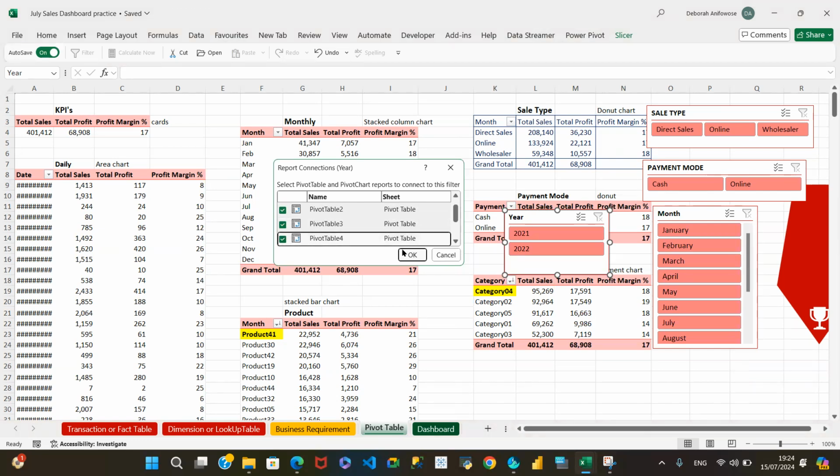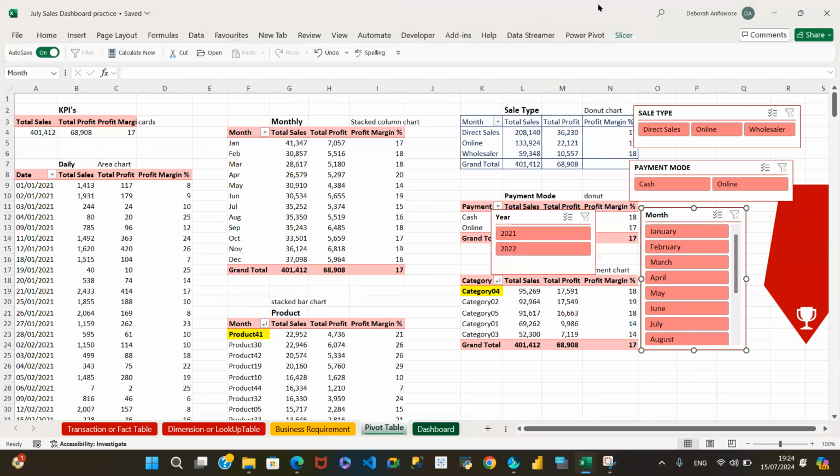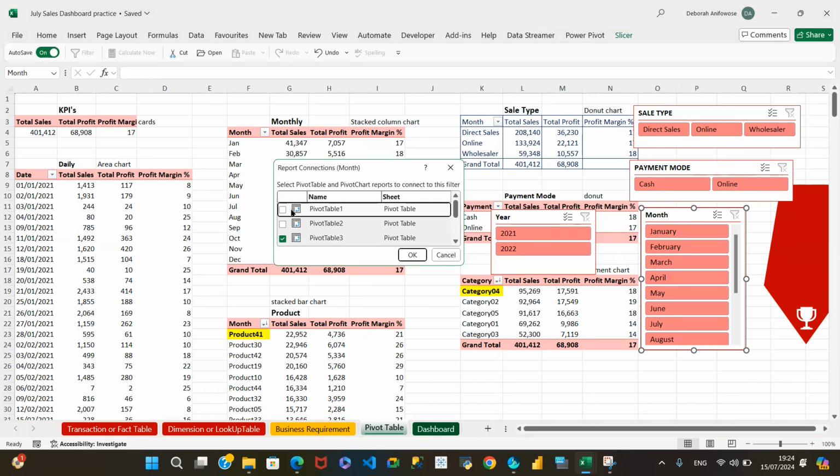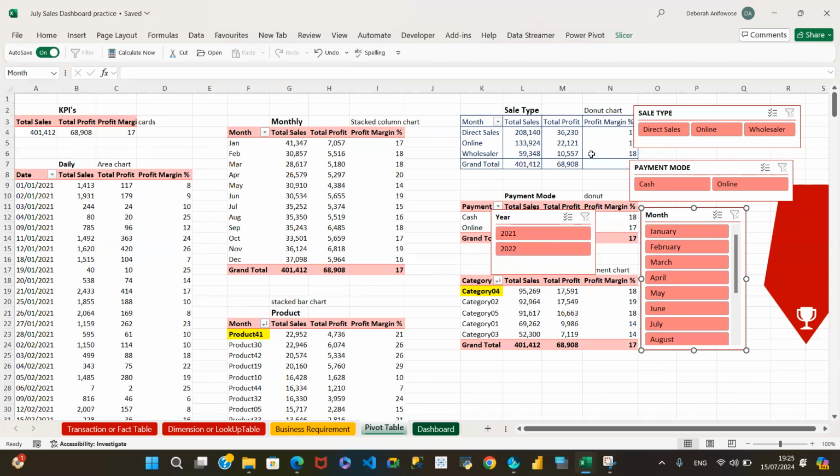So we okay that, and we come here and do the same. Then we can quickly do a few items on our dashboard, bring a few icons in and all of that. Okay, looks like we are all set.